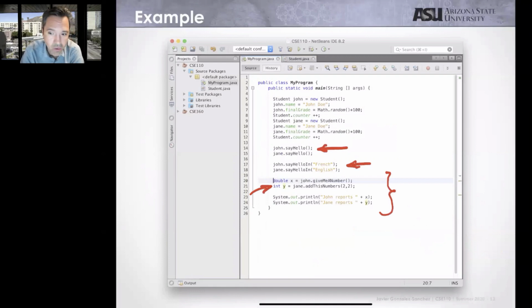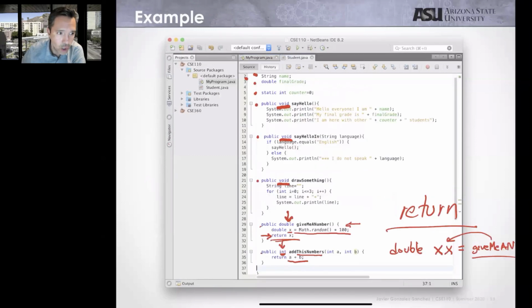Variable y, equal, Jane, add these two numbers. I can call a method and the method can return to me a value with the keyword return and replacing the void for something else. Hopefully that makes sense. Homework for you, please. This program with this program, copy paste, practice, notice what is happening, and tomorrow we continue talking about this, the return and the different types, with more examples and new topics.